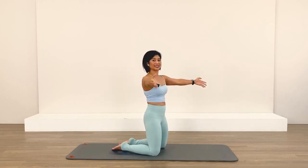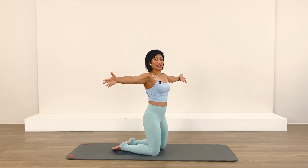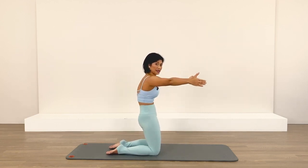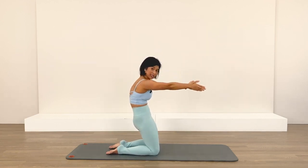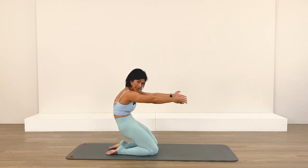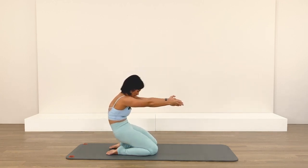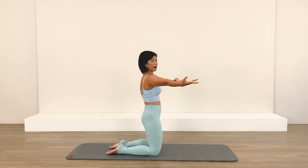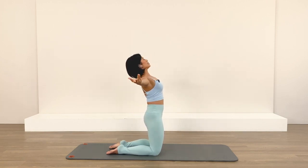Open the arms out to the side. Now from here, let's do the rounded back version. We're gonna take the arms forward into a C curve. Then we're gonna sit the pelvis towards the heel, maintaining that C curve, tuck the tail under, and then come back up. Inhale, open the arms, turn the palms up, and give me a little high release.